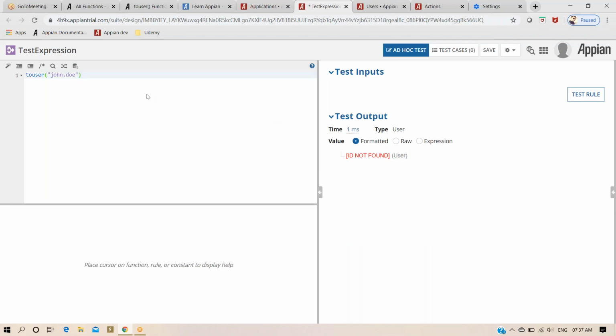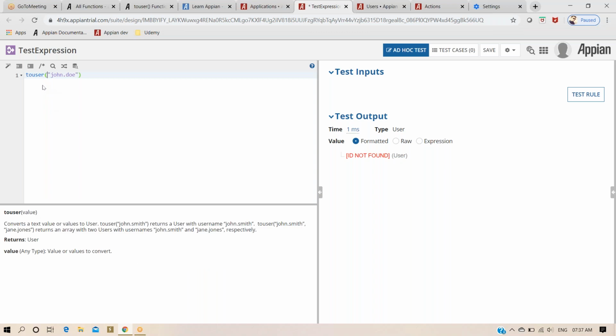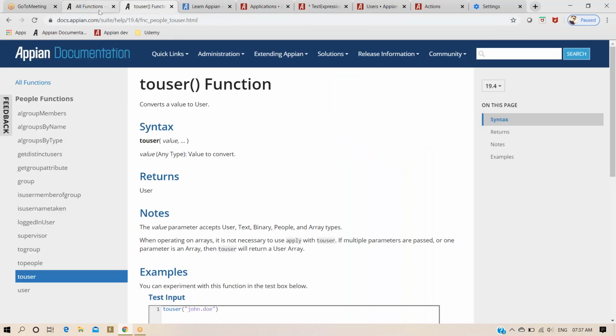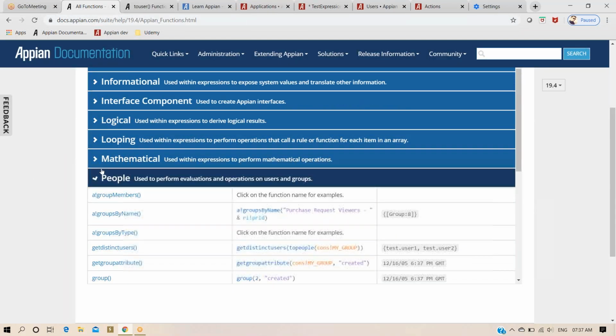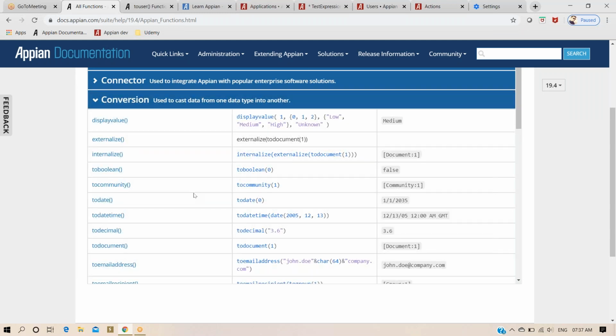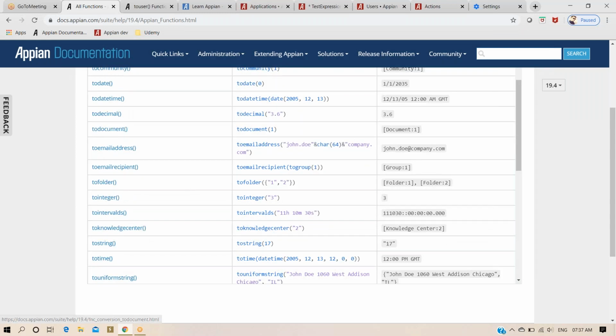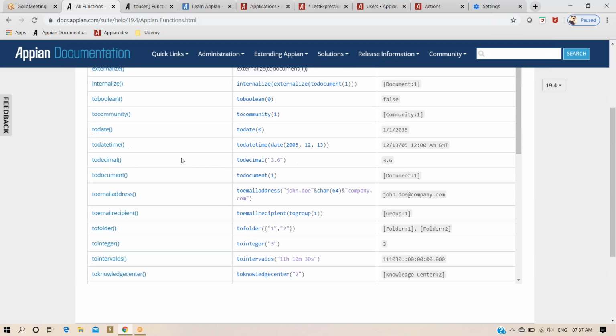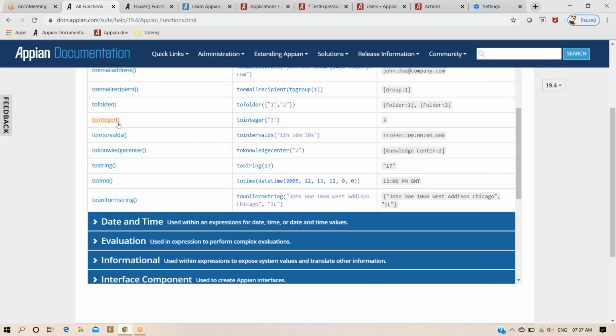The reason why I was a bit fast with this function is that I thought you guys already knew it, because we have gone through the conversion functions. These are the conversion functions we have gone through: we changed the data type to document, to date, to boolean, to integer, to string, to time, to uniform string.